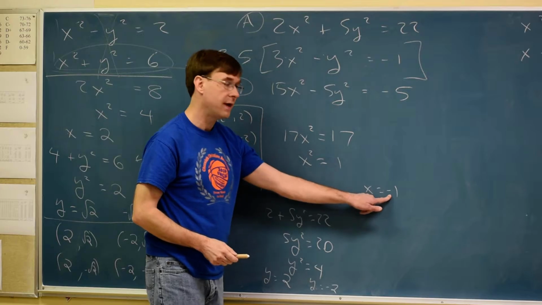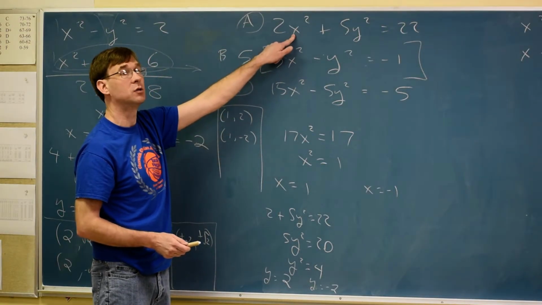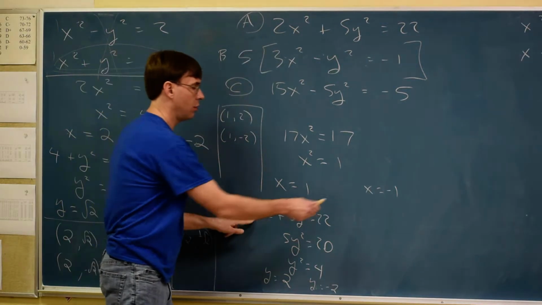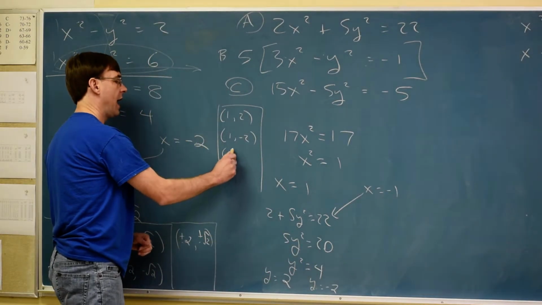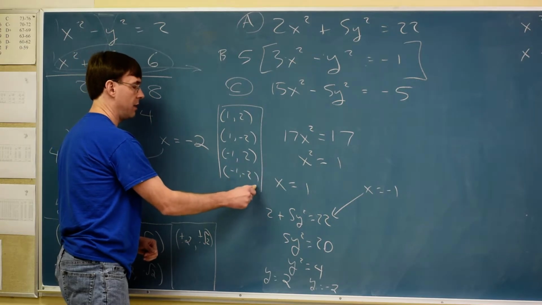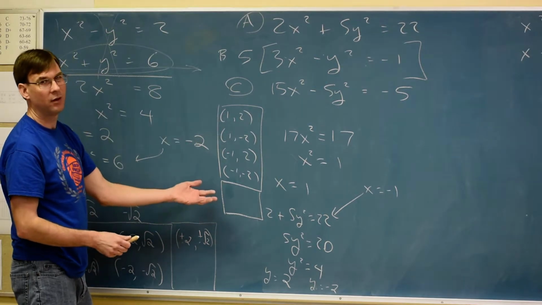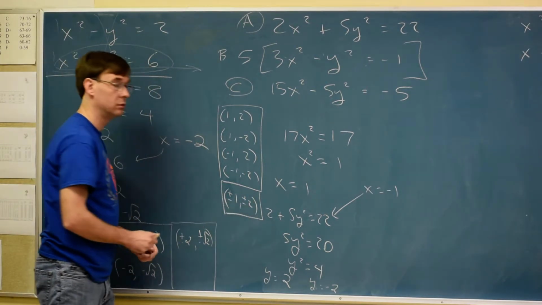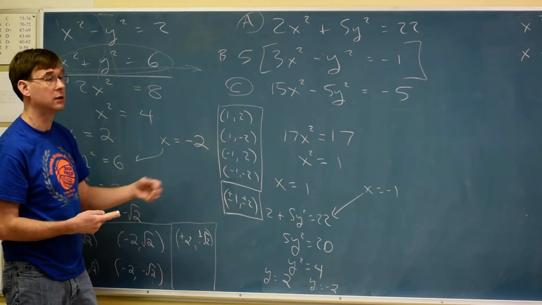If I try to follow this path, negative 1, when it gets squared, negative times negative is positive. Positive 1 times 2, that's positive 2. This is going to lead me down that exact same path I just traveled. Negative 1 could lead me to a positive 2. Negative 1 could lead me to a negative 2. And if you saw that comment, you might not have wanted to do the list of 4 that way, and maybe you want to write plus minus 1, plus minus 2. That's fine. There's 4 answers, whether you write it the long way or the short way. It's all good.